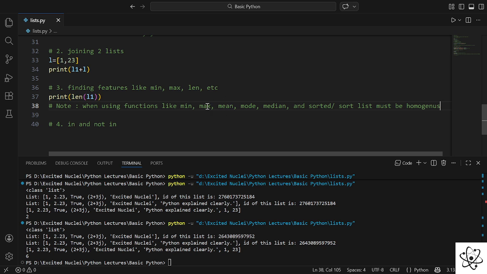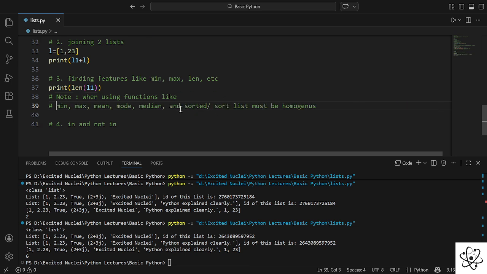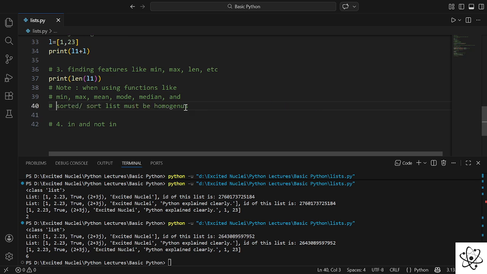So that is something you should keep in mind, that whenever we are using functions like min, max, mean, mode, median, and sorted, sort, the list must be homogeneous.